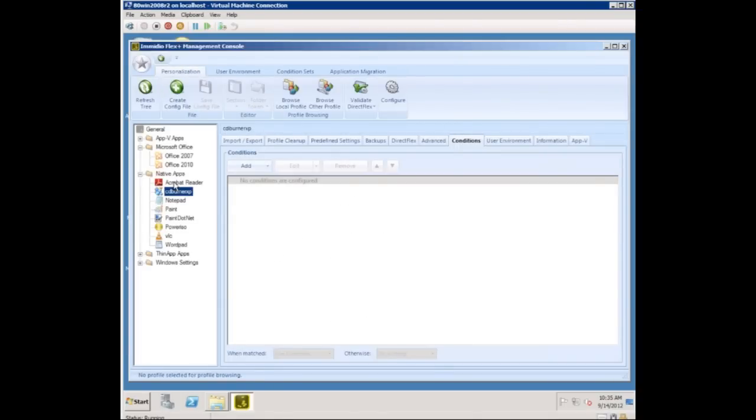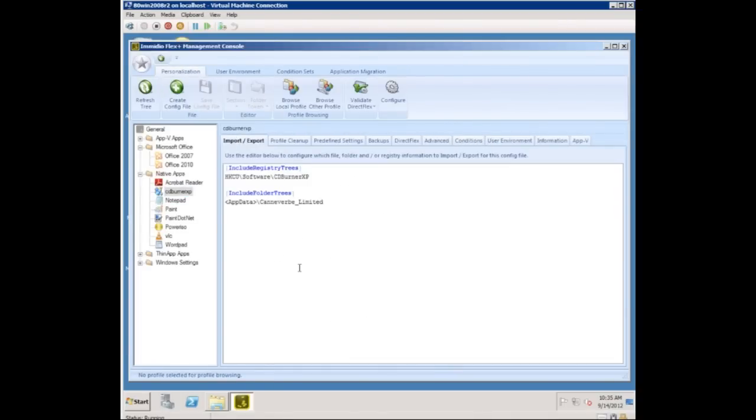Well, great. Anything else you'd like to show us? I think we went through it all. Have we? Yeah, it was quite quick, but I just wanted to have a high-level overview so people can really see that it's worth their while to start investigating if they're looking for a user environment management solution, and don't think that Immidio is only about profile management. We actually have a lot of capabilities in the user environment management space.